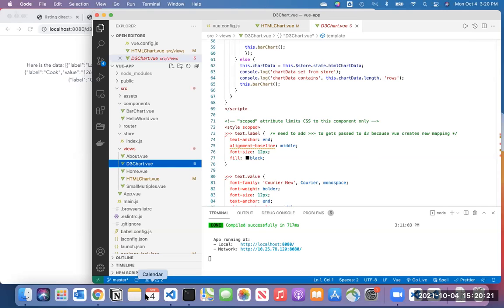Exercise six. Oh, we stopped it. Yeah, set it up. I'll take it. Okay.